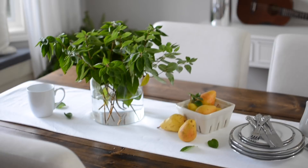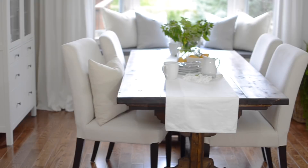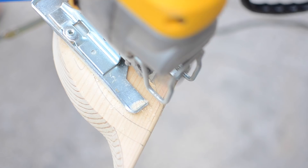Our tastes and needs have evolved in the last four years. When we set out to find a new table, we couldn't find one that we loved or one that fit within our budget. We would be out browsing various shops and I would casually say to Alicia, I could build one similar, or maybe even better than that.